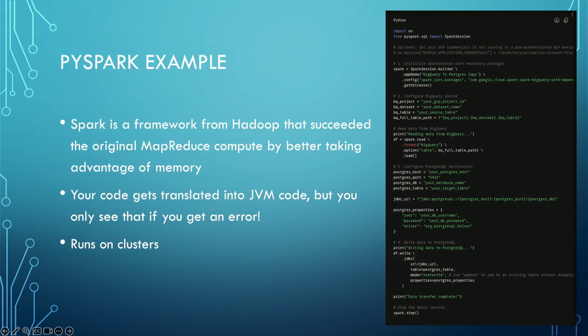But anyway, now what we do is write the Spark-type code in this Python dialect called PySpark, and we just transpile it into JVM code under the hood. You actually see this when you fail. You will get an error message, a Python stack trace, followed by a JVM Java stack trace, and both will be honestly unreadable. There's definitely a skill to getting used to how these work, and you have to understand some things about how the data is being distributed under the hood to understand them. But eventually you can parse through the error messages and get there.